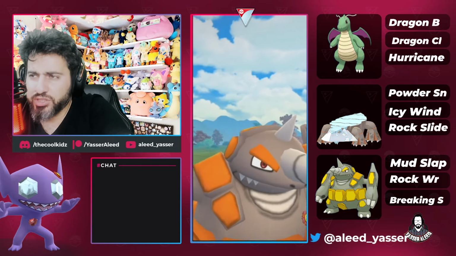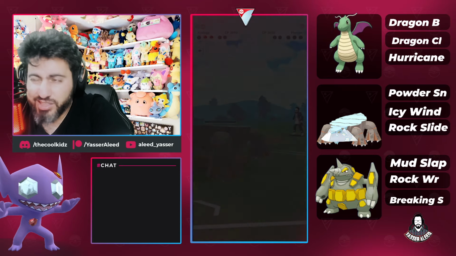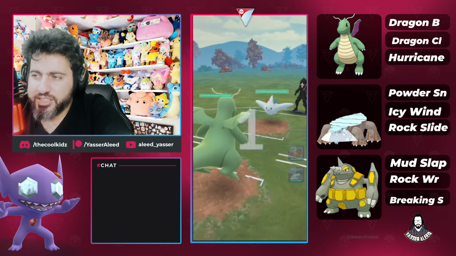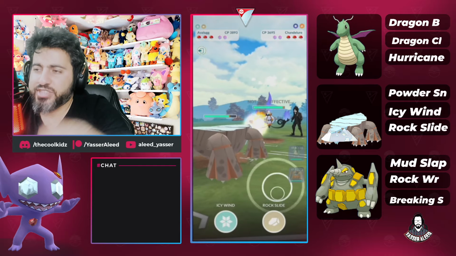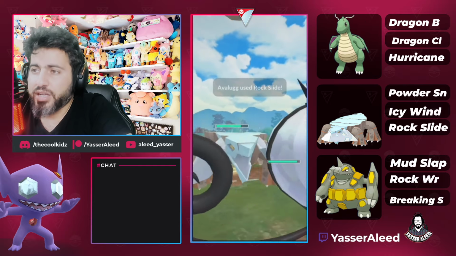This Rock Breaker should take out the Dragonite. It almost killed the Yveltal, and Dragonite is less bulky than Yveltal. So that's how I made my judgment there. Togekiss in the lead, bad lead. I'm supposed to go Rhyperior here, but I'm afraid of something like Gyarados in this swap, so I'm just going to go to Avalugg. We went to Avalugg.